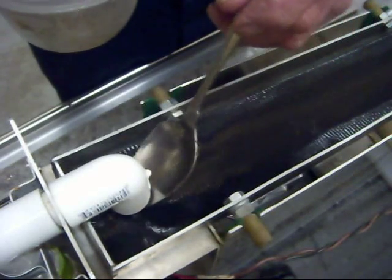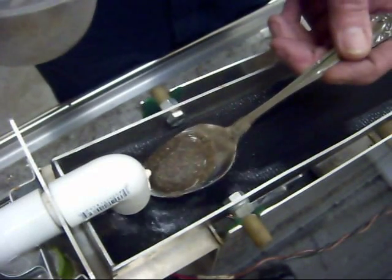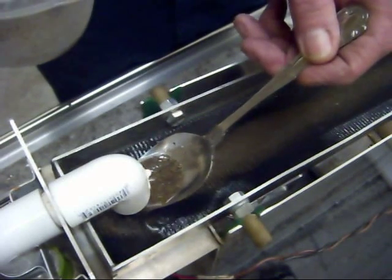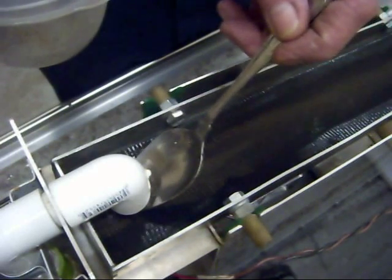You spend a lot of time and a lot of effort getting this material. You want to get everything out of it that's in it. So we're going to run about 3 or 4 tablespoons of this. Like I said, take your time. You don't have to be in a hurry. You can feed this with one hand and have your favorite cold beverage in the other.